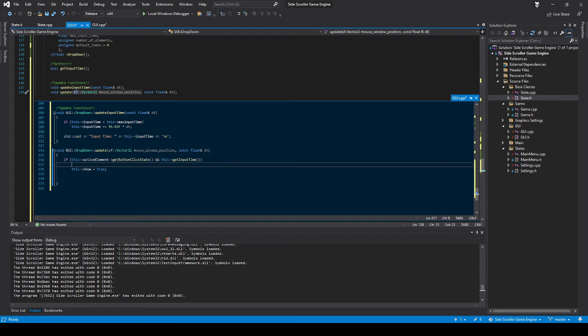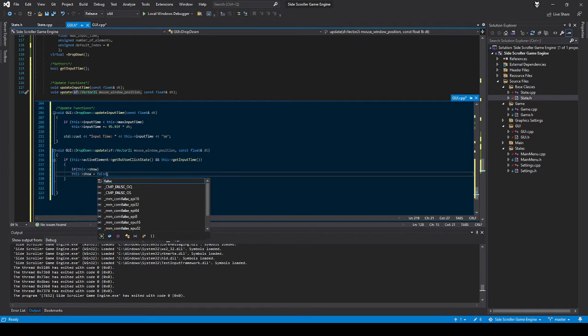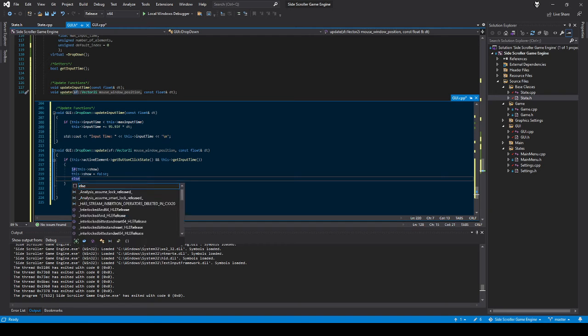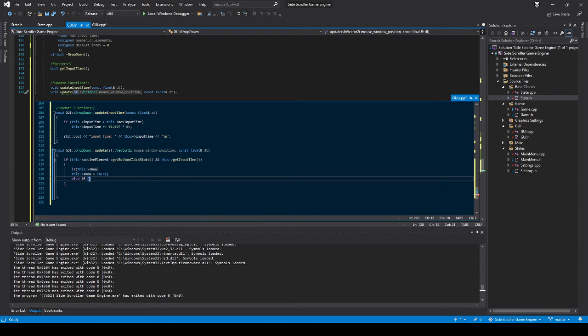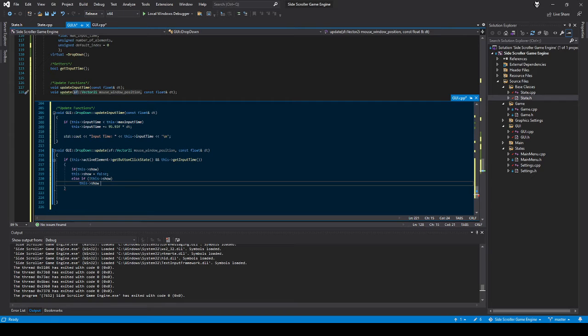Alright, so this has got to be a multi-layer one, because if this show is true, this will actually be false, else if this show is false, then this show equals true. Okay.